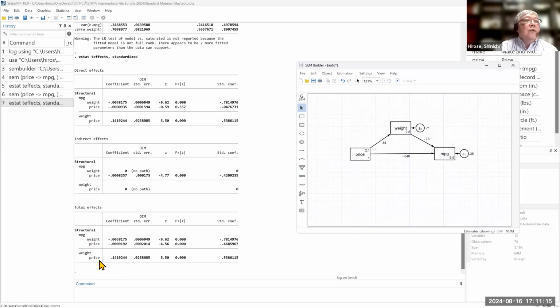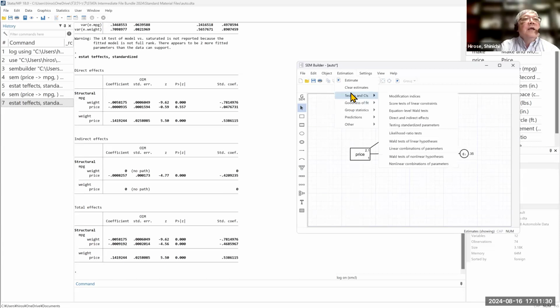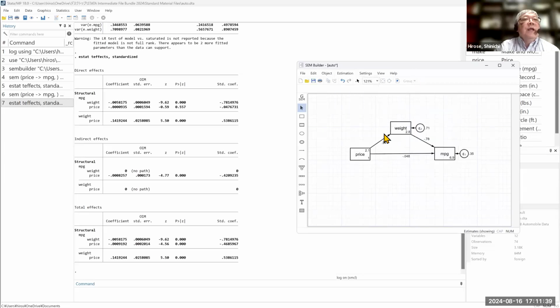And from price to weight, the number is credible. So by conducting this estimation, testing, and the direct and indirect effects, we can double check whether these coefficients are credible or not. Okay, so this is the introduction.